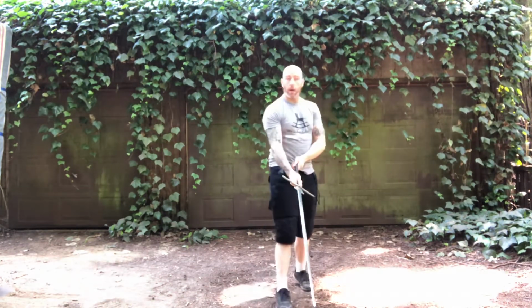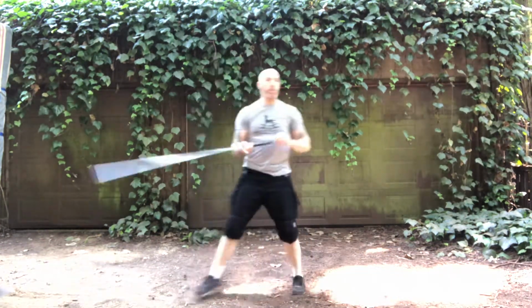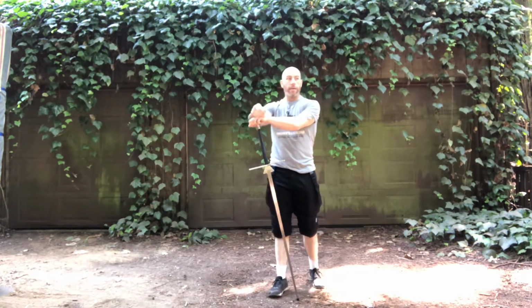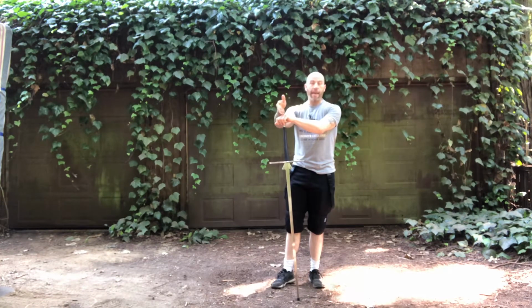And then again, Alber, if they're in that low guard, we use the scalp cut to try to make them move out of that. I would say the way we break Alber most of the time in sparring tends to be that they move out of it, as opposed to just hitting them in the head while they're in a low guard.